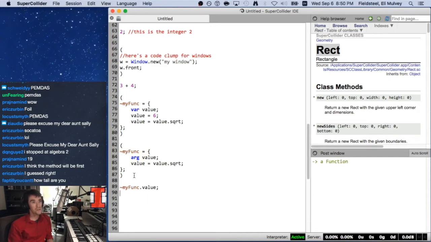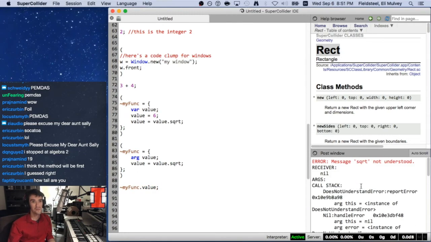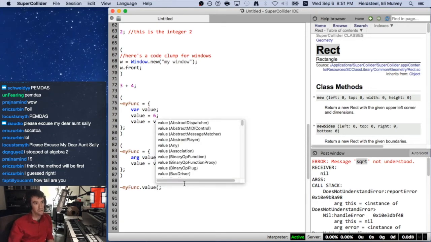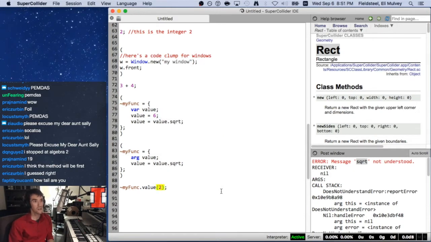Now, if we say myfunc.value and run this, I think we'll get an error: message square root not understood. It's trying to apply the square root to value, and at no point have we given value a numeric value. So we can do that by providing an argument to the value message. Here we can just say 2. When we evaluate this, the value 2 gets passed into the function and assigned to the input argument.